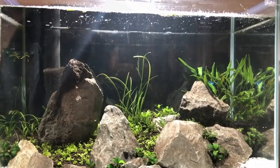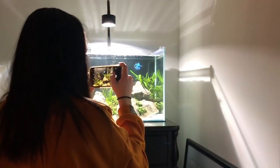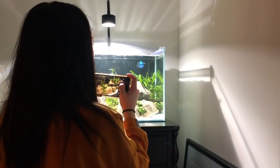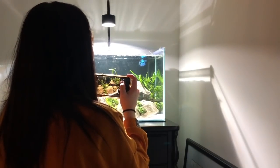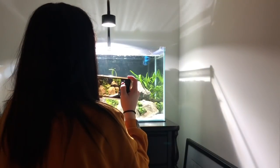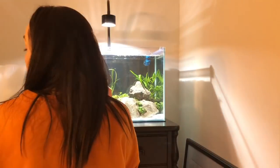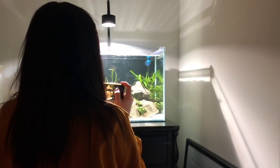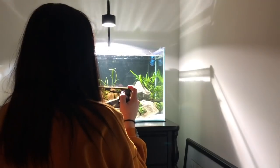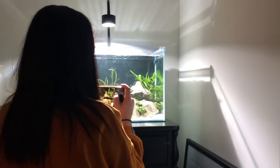And overall, I'm absolutely buzzing with how this tank turned out, and I think my wife is as well. There she goes, taking photos of the betta fish and the whole aquascape. So I'm happy that she likes it. And of course, I really, really like the scape, just in terms of the contrast that I managed to create with the sand and then the rockscape. And once that Monte Carlo grows in, I think it's going to look unbelievable.